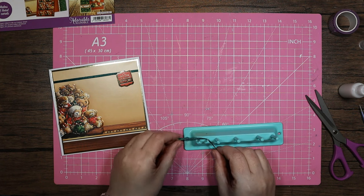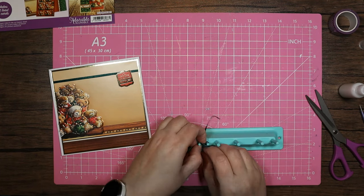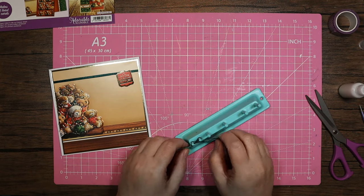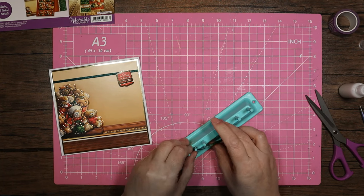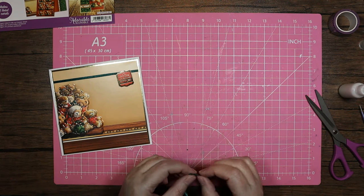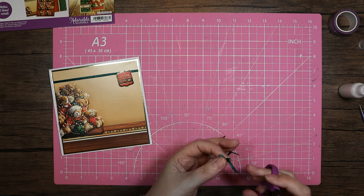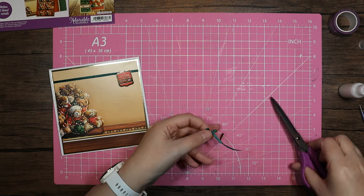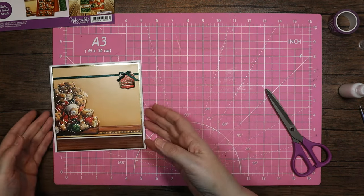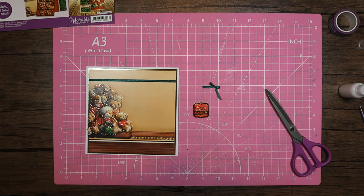Let's try that again. So we go round. We go under. And we come through, and then we tie that nice and tight, and we can slip and put that away before I lose it. That's better. And then we've got the cutest tiny little bow, this super thin ribbon. Let's get these. So I'm thinking maybe this up here, and then some gems, and I think that will be perfect.